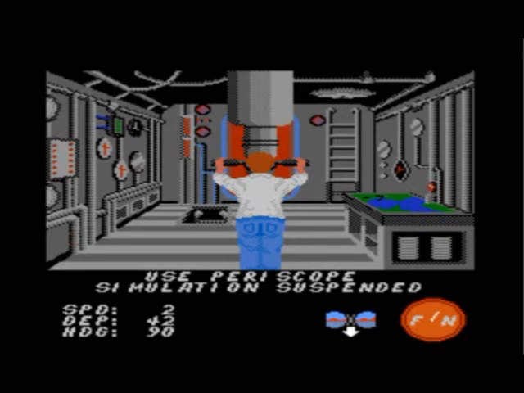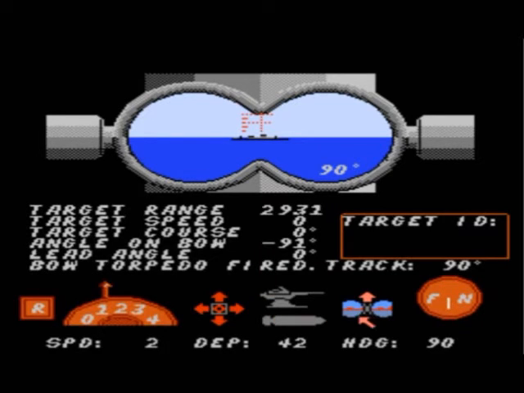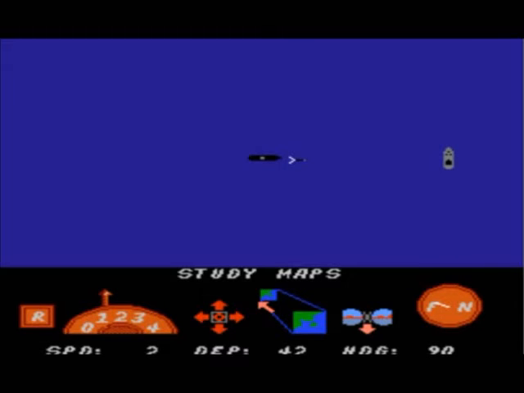Alright, we're lined up, so I'll check the periscope again, and there's the scrap ship, and it's pretty close. It's under 3,000 yards, so I fire one torpedo here, put the periscope down and wait.